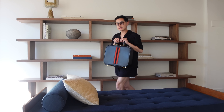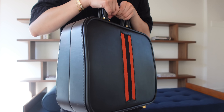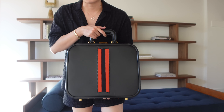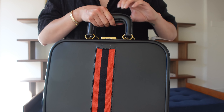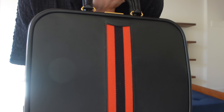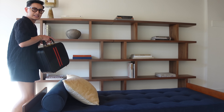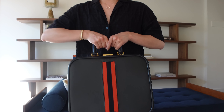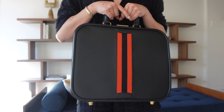I have this Gucci, almost like a briefcase. It's like a dead copy of an archive piece made in the 50s or 60s, and I gave this to Andrew as a gift one year. If you didn't know, I used to work for Gucci for almost seven years — so thank God for that employee discount! It has navy and red, kind of bringing in some of these colors. The daybed has a navy cushion. This actually reminds me of our trip to Milan when Gucci sent me there for work and I got to see the collection.